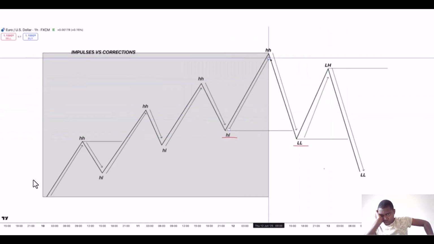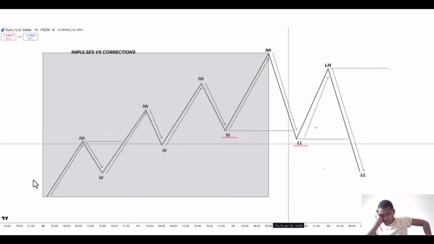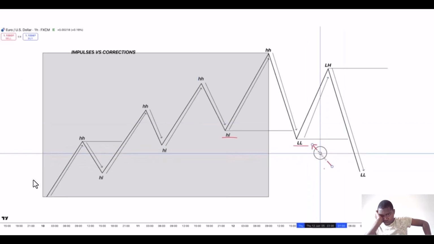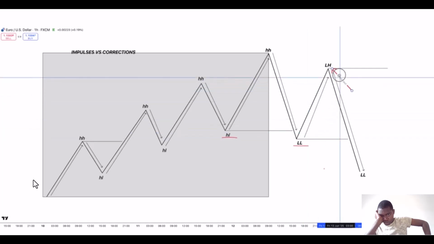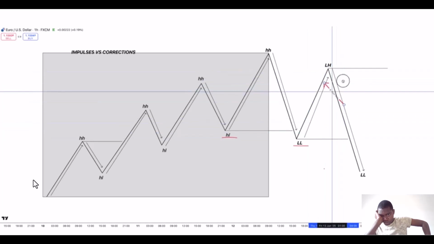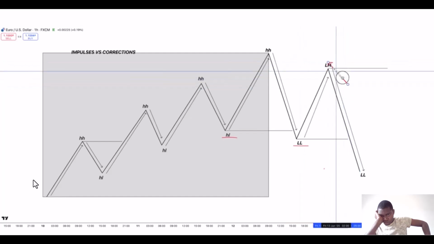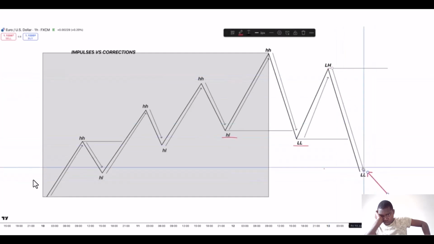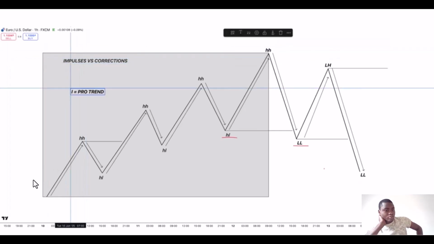So any short sellers who are profiting from sell moves are going to buy back their contracts, which is how they close them to take a profit. That's going to inject small amounts of buying pressure into markets around new lows, which will create these corrective moves, pulling back. So we call it a correction, a pullback, or a retracement, any of those. And then when we reach our new lower high point, we will follow through with a new impulsive move, okay? So impulse moves are pro-trend and corrective moves are counter-trend, okay?